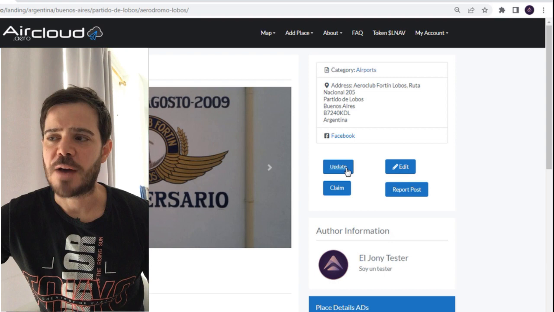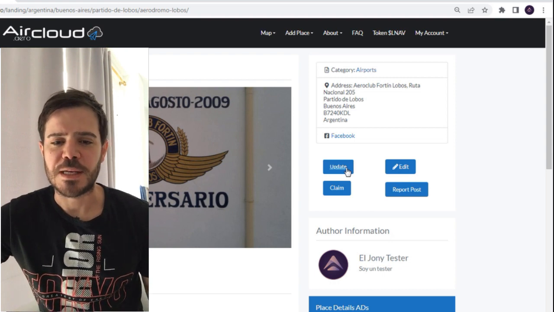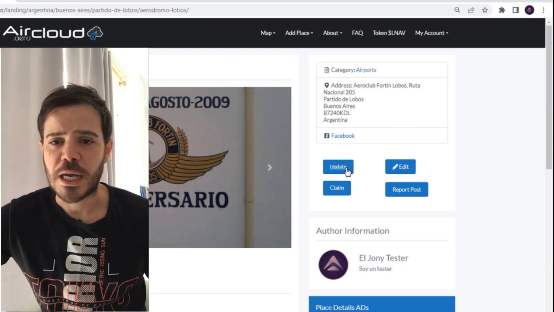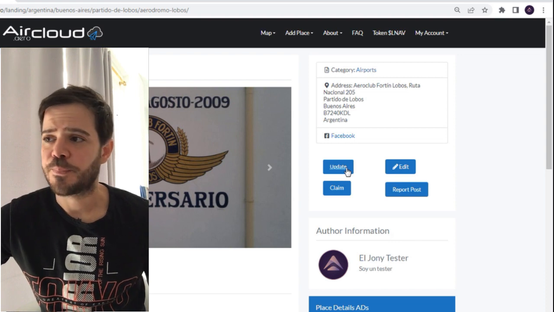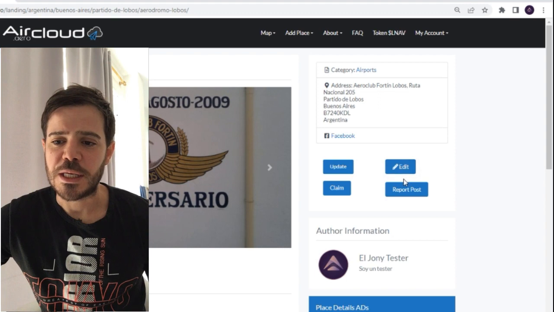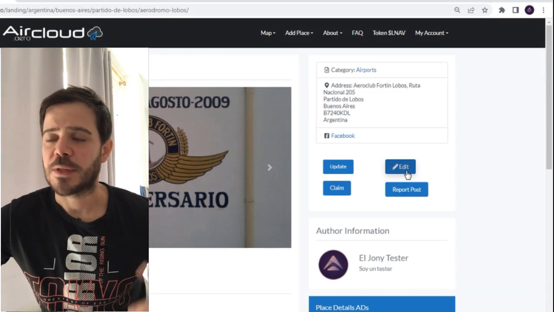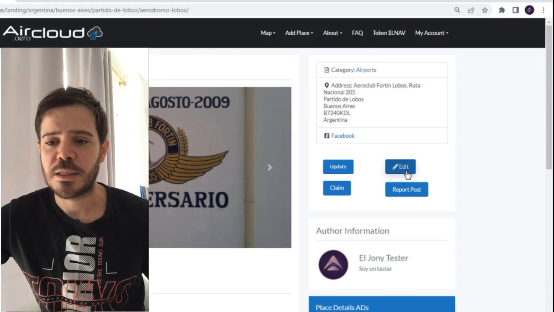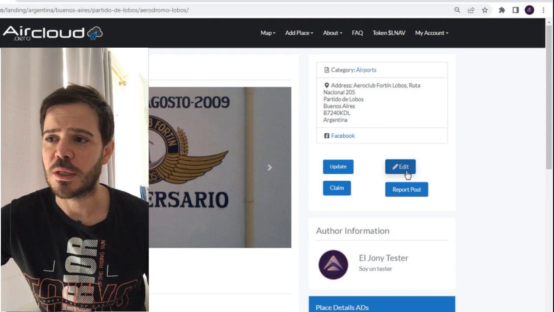It means we have to suggest updates, and by suggesting updates, if they're correct, you get points as well. And if you own the place, if you have claimed the place, you can edit as many times as you want.